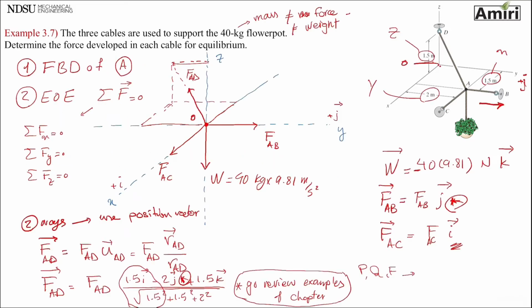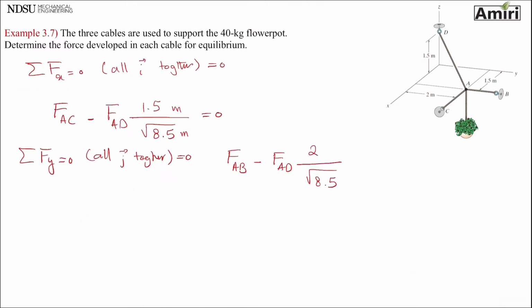So let's go back here. Did I not put minus next to 1.5? Yeah, sorry about that. Because both of these components, this is one component. I is pointing towards minus i. This is the y component of that force FAD and it's pointing towards minus j. This is the z component and it's pointing towards positive k. So both of those are minus and then the k is plus. So let's see if we got it right here. Yes, I have negative equal 0. Two unknowns still.